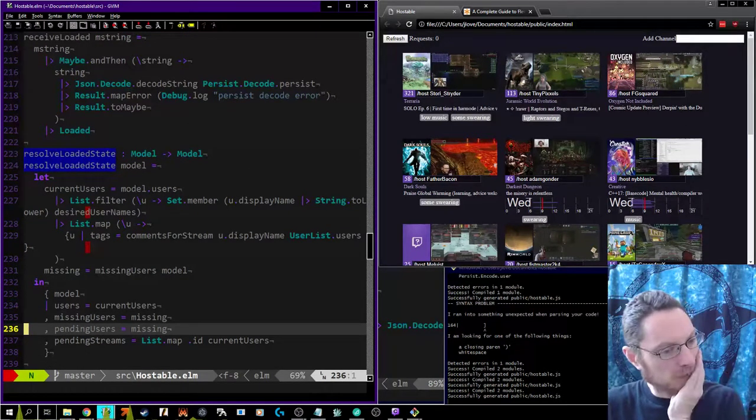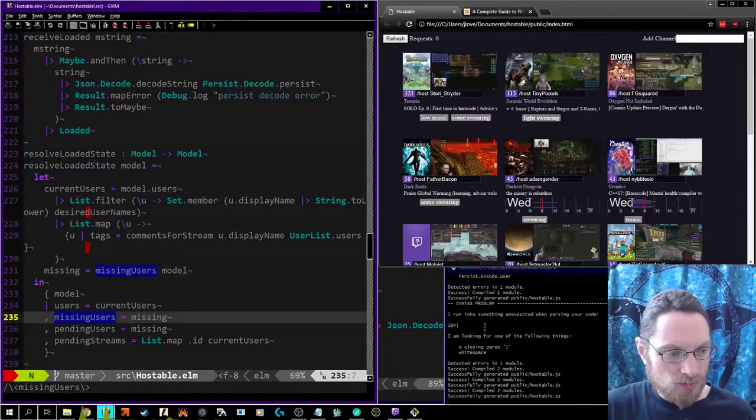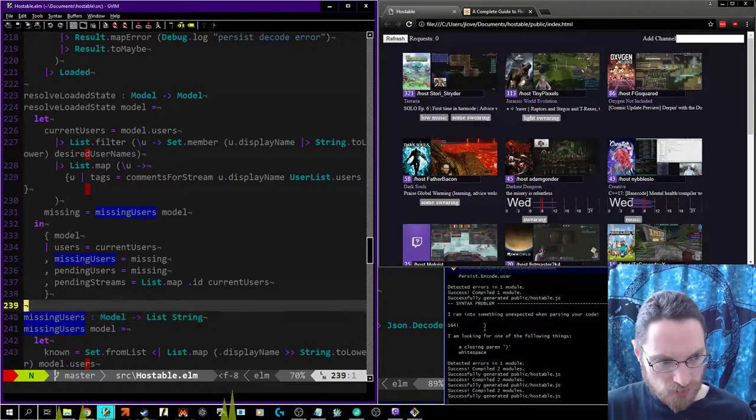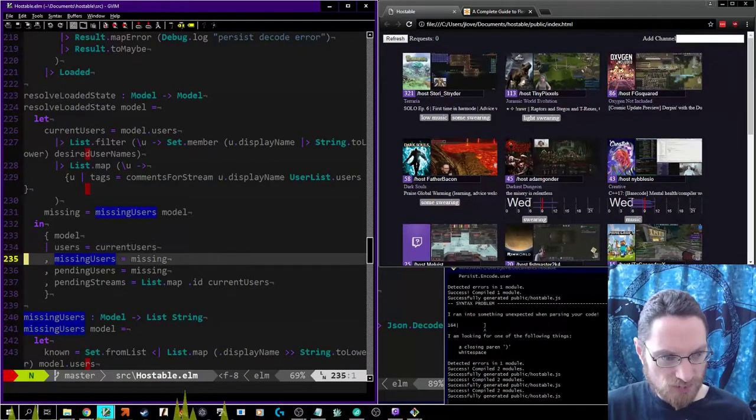Oh, and pending users. And missing users is just a list of strings for the user names. That's fine. Okay. So the user record won't exist until we get back the API fetch.